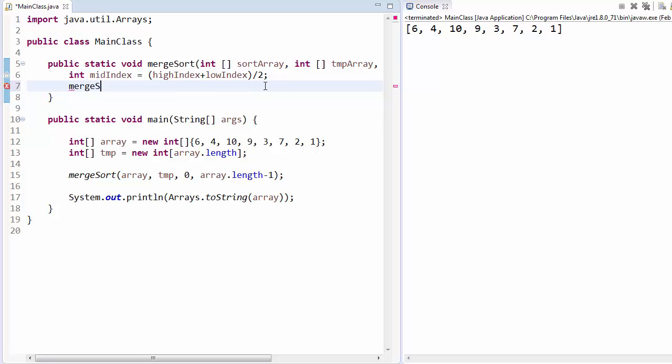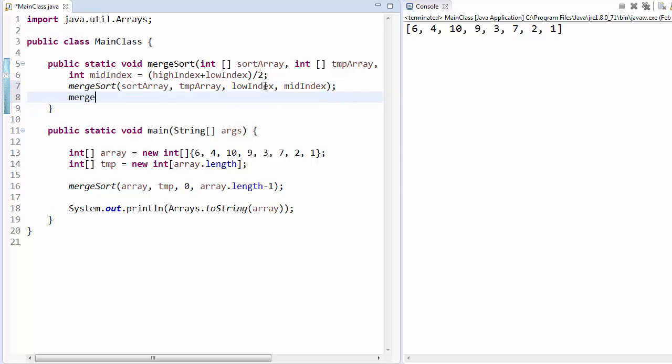So we're going to call merge sort again. We're going to pass in sort array and our temporary array back into this method. The low index is still going to be the low index we passed in, but to cut it in half, the high index for the first half is now going to become the middle index.